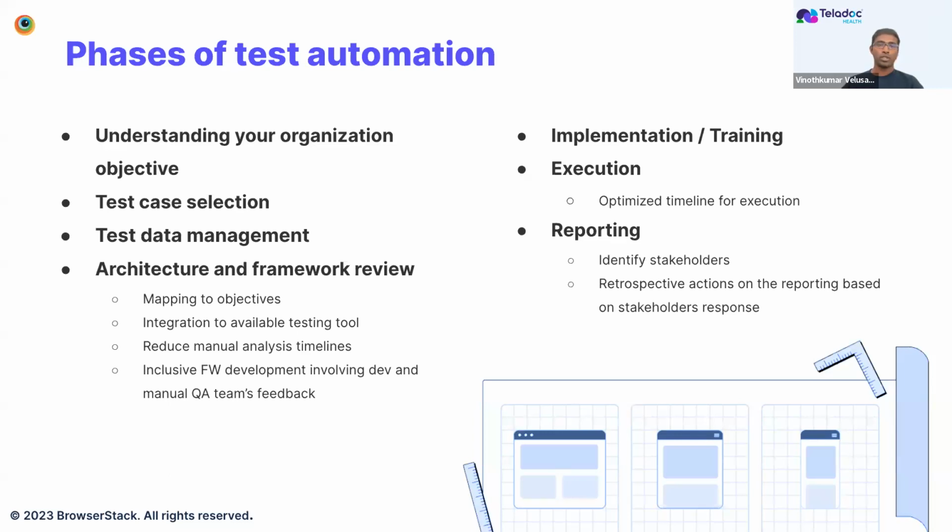You need to understand the pros and cons. And test case selection: what type of test cases your organization really requires, because some organizations are straightforward, like they just want one screen, while others have multiple products with multiple screens. So it's a combination of different products and a lot of complex test cases. So you need to understand your test case selection too.